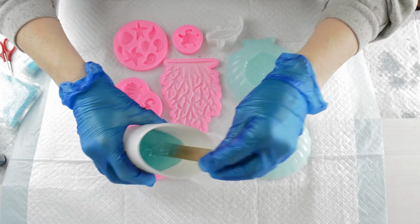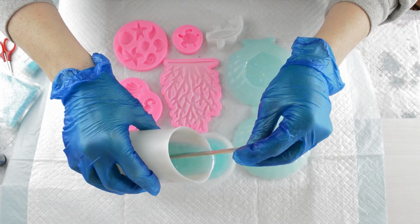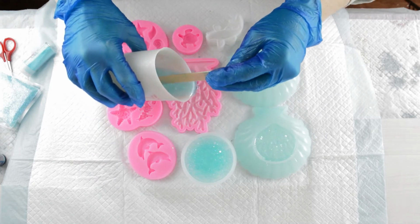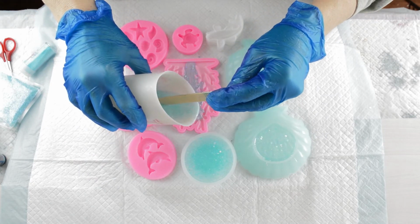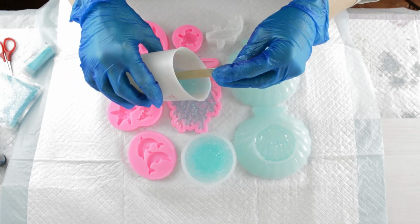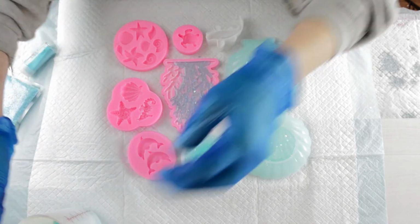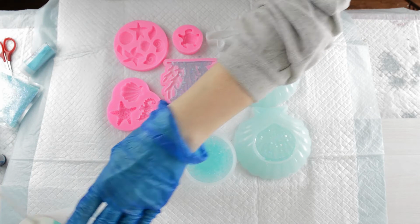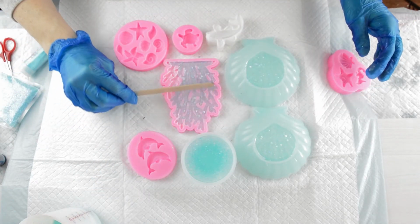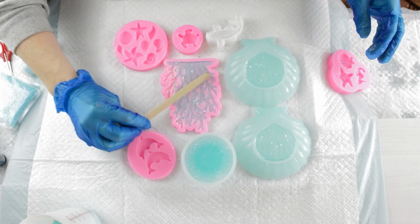Into the stand. And then we'll do the seaweed. It only takes a very thin layer on the seaweed, otherwise you lose your little holes in between. So the best way I found is to pour it on. Just scrape it into the little holes, spread it.